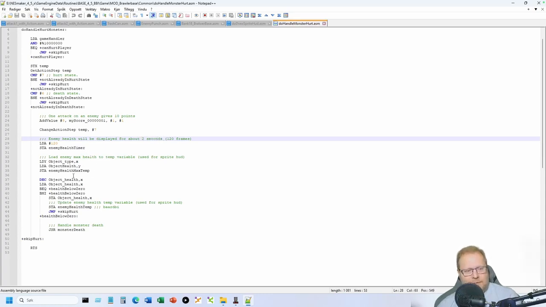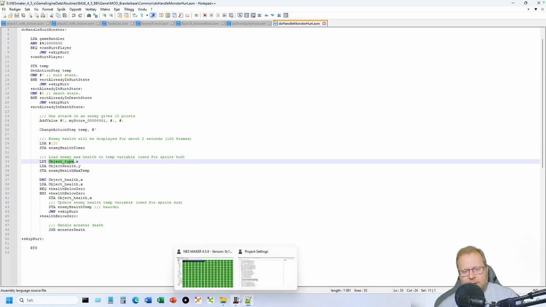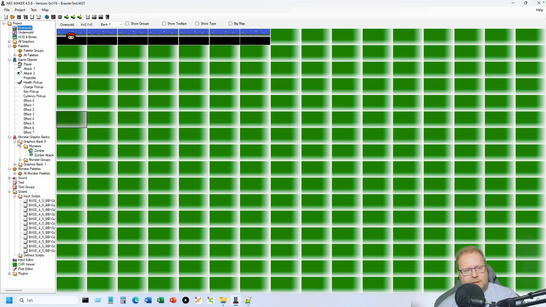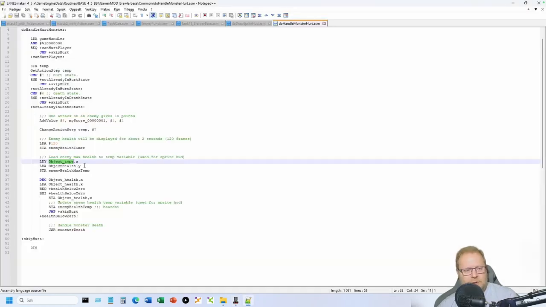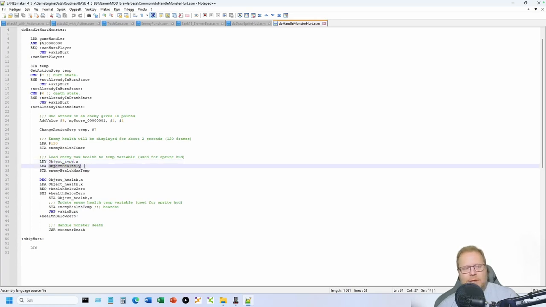And we also say load enemy max health to temp variable, which is used for the sprite HUD. So we're actually loading what object this is, object type. In this case this is 16, because game objects are 0 to 15, so the first monster object is object 16. So we're loading that here, and then we're loading the object health.